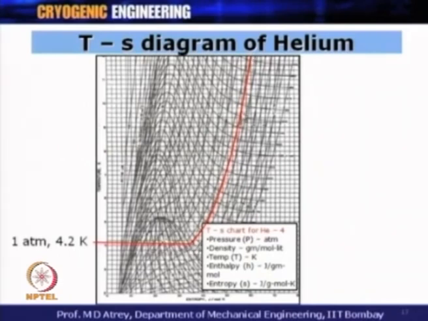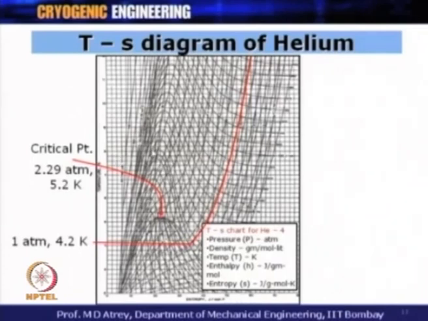If I come down this way, I will reach 4.2 Kelvin at this point, and this is the dome, inside which I have liquid plus vapor, a two-phase mixture of helium. Above this point is the critical point, where the critical pressure is 2.29 atmosphere and the critical temperature is 5.2 Kelvin. That means if the temperature of the gas is above 5.2 Kelvin, I am somewhere above this line. If I draw a horizontal line here, the gas is above 5.2 Kelvin. Similarly, if my pressure is above 2.29 atmosphere, then I can never be inside the dome. That is the meaning of critical pressure and temperature for helium gas.